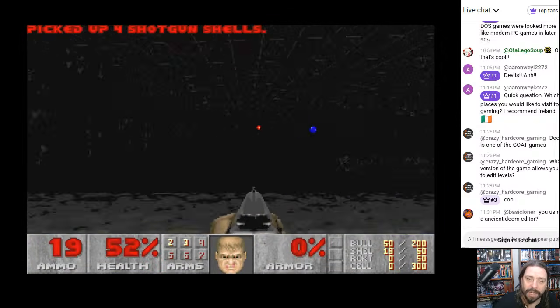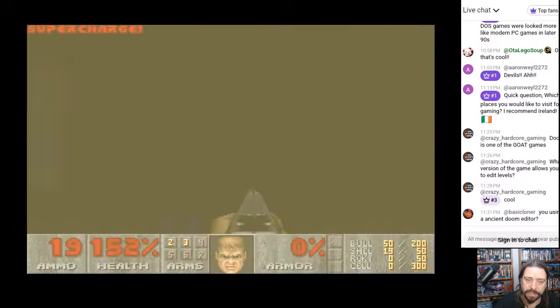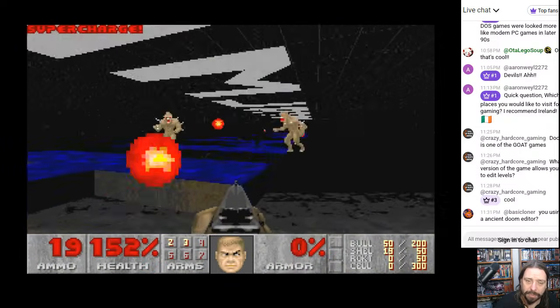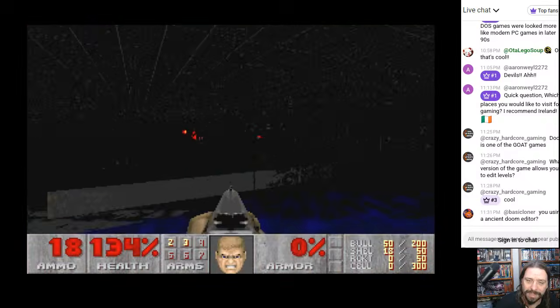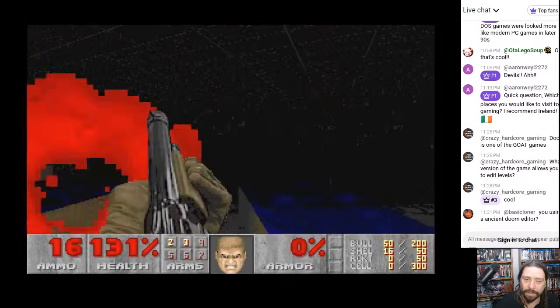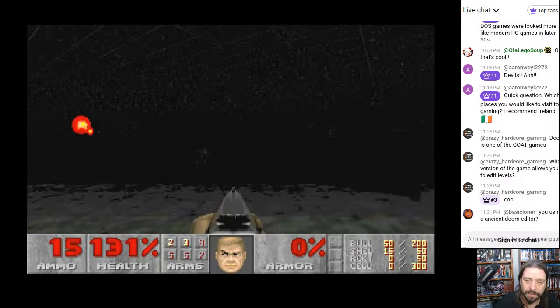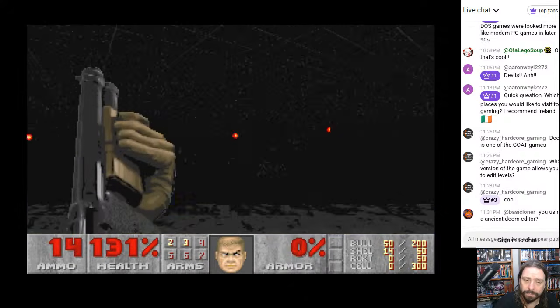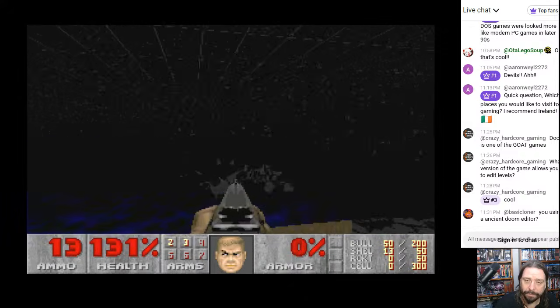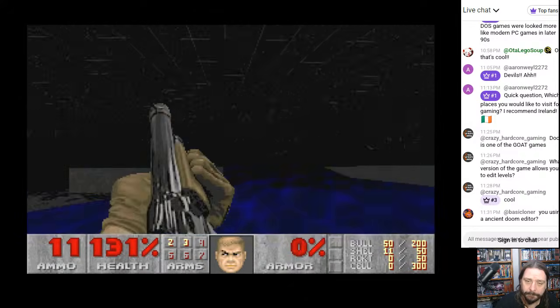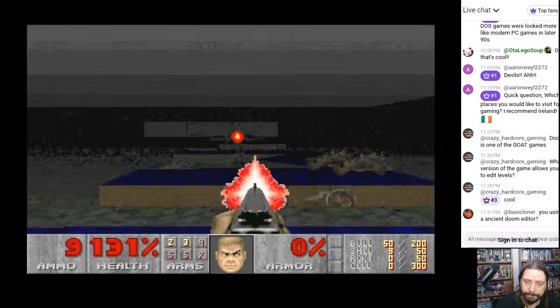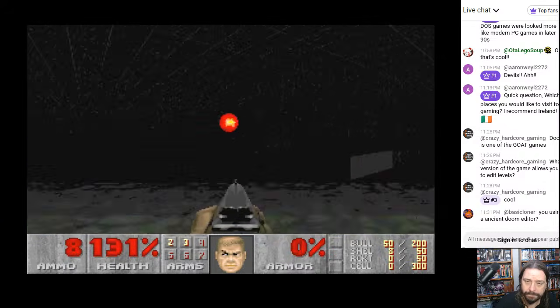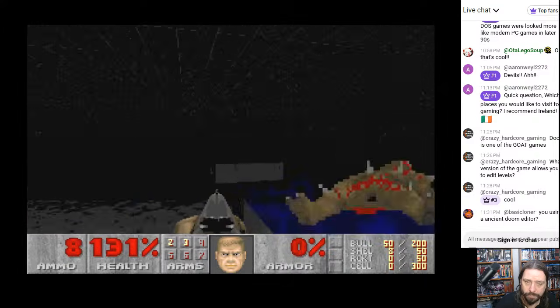There we go. I got the shot. Oh, I made it 4 shotgun shells. That was a mistake. It was supposed to be a box of shotgun shells. Oops. Put the wrong item. Did I get it wrong?